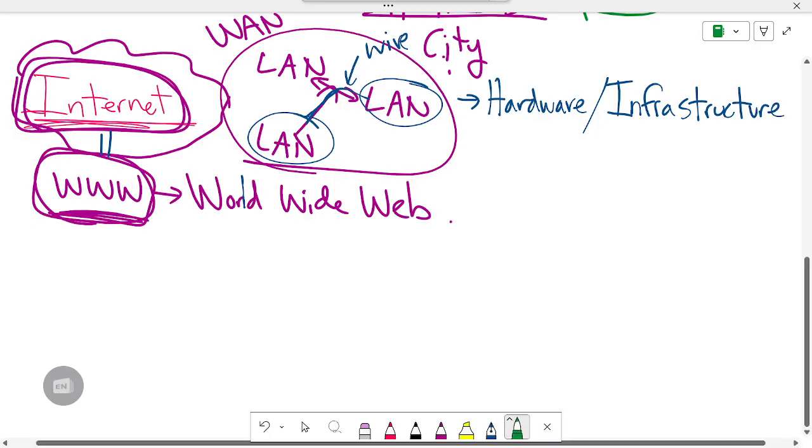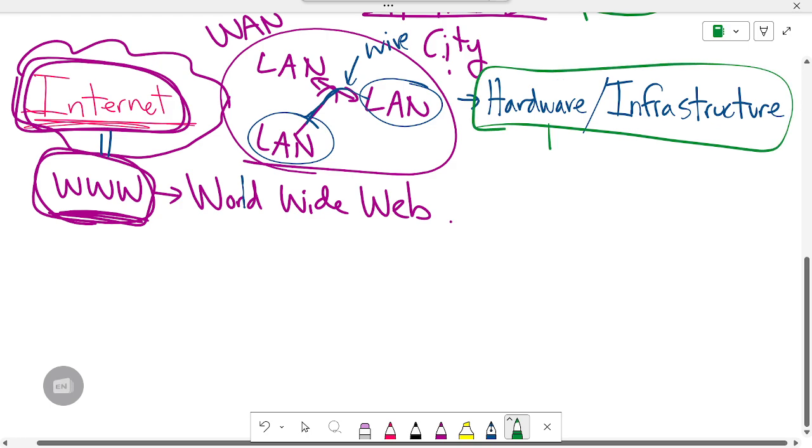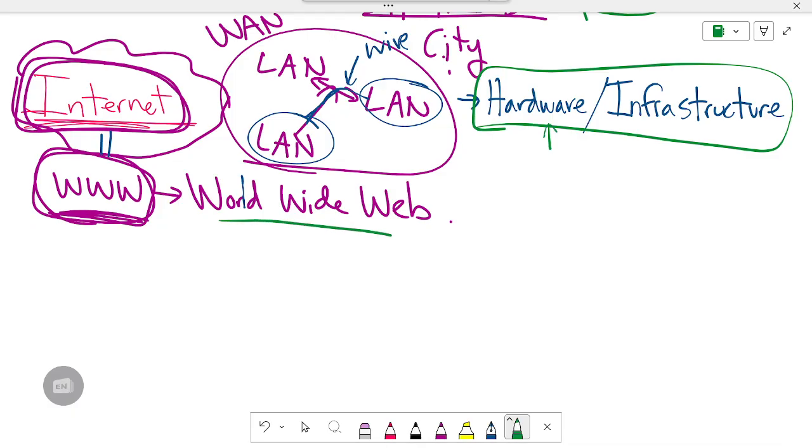So this is a key thing, is one is the hardware, right? Hardware. Now, if I'm talking about the World Wide Web, what is the World Wide Web then? Yes, this is the software. And this software is like web pages.